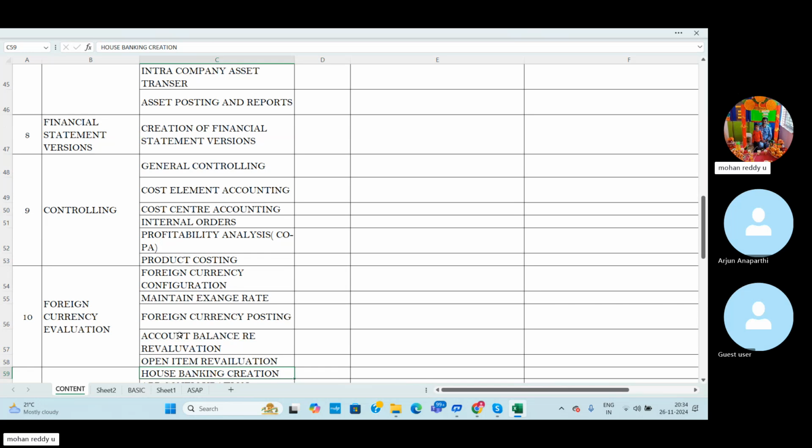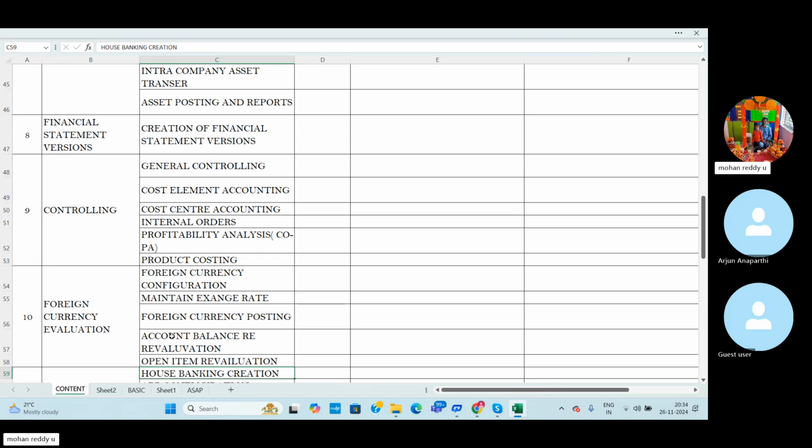And foreign currency evaluation. As a part of our businesses, our customers and vendors are in other countries. So at the time of purchase or sales, for example, our vendor is outside the US. We will receive goods and services from the US. At the time of material purchase, the US dollar price is 80 rupees. So our purchase is $1,000 in value, and we need to pay 80,000 rupees.